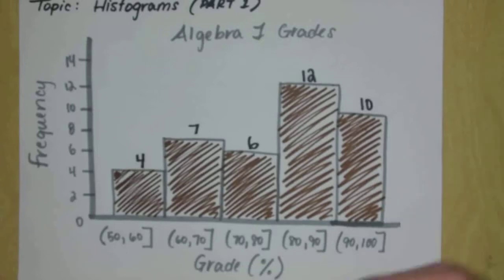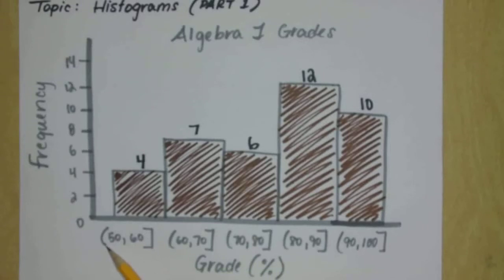So actually, here's the last part with a histogram, and here's how you can read this. Hopefully you remember from domain and range what a parenthesis and a bracket will do with specific numbers. This parenthesis tells me I can get really close to 50, but I will never include 50. This bracket around the number 60 tells me 60 is the last number included. I can get to 60, but if someone had a 60.1, they would find themselves in this class over here, the second class, because a 60.1 is bigger than 60.